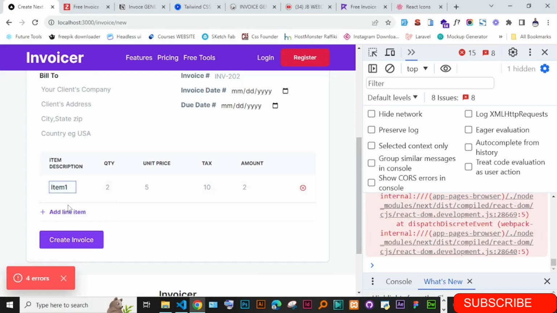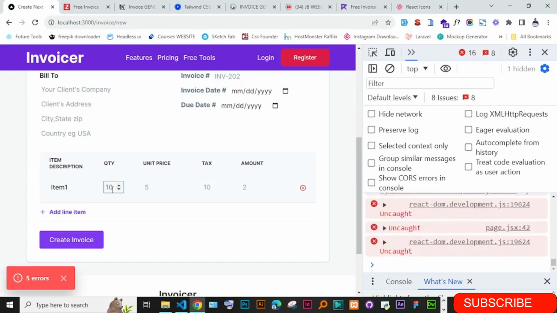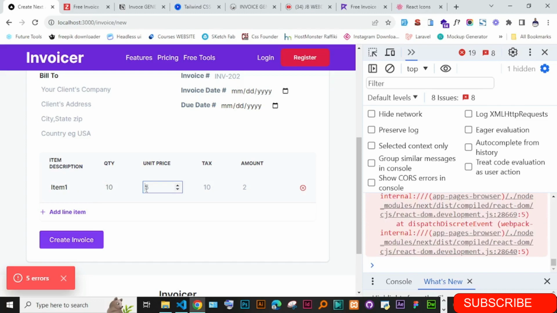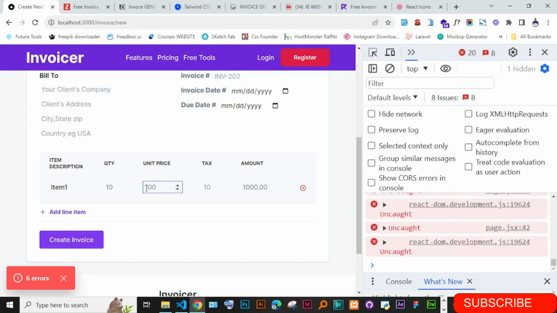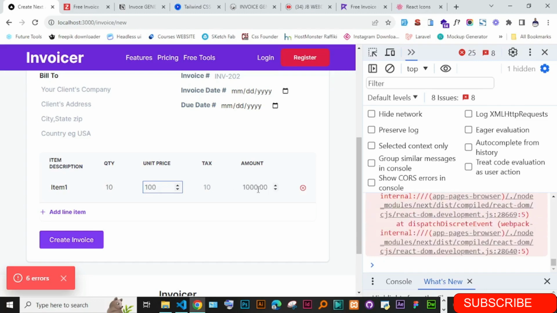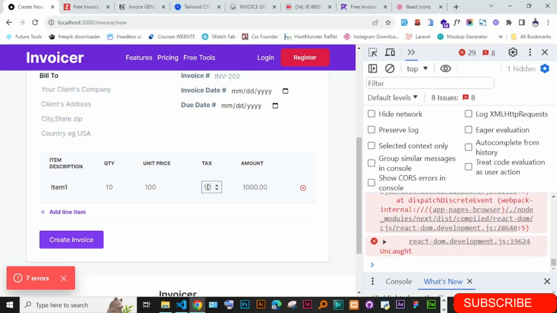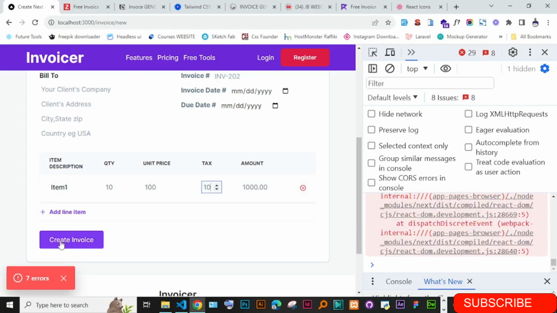Item 1, quantity is going to be 10, and then unit price is going to be $100, which calculates to $1,000, and then this one to be 10 or so, and then create invoice.